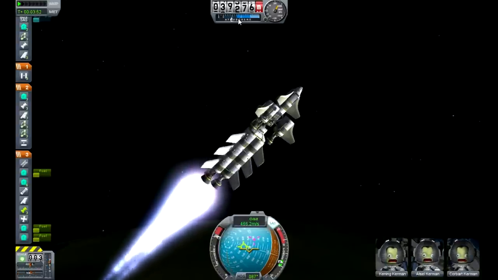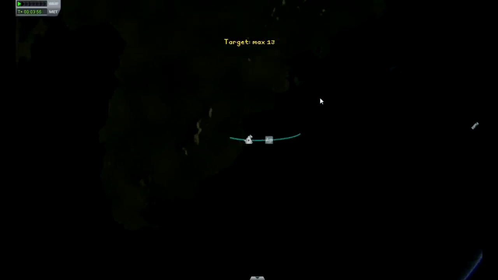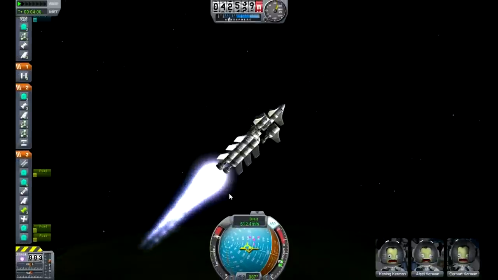Okay, so we got 90%. As you can see, we're going to start the curving, the cool gigantic curve. Ain't it pretty? It's just the prettiest thing in the world.